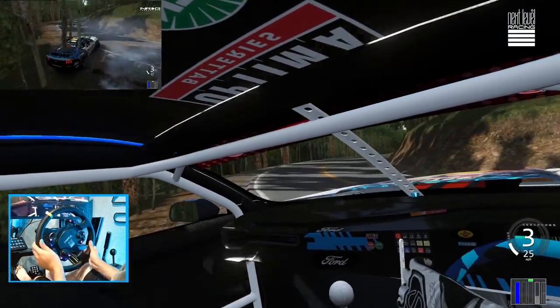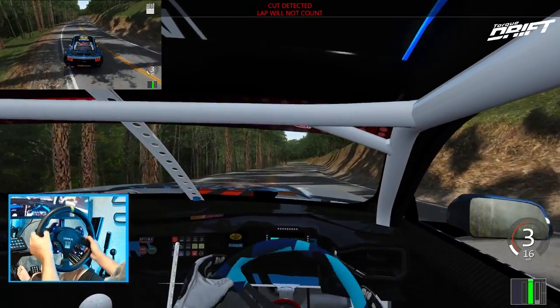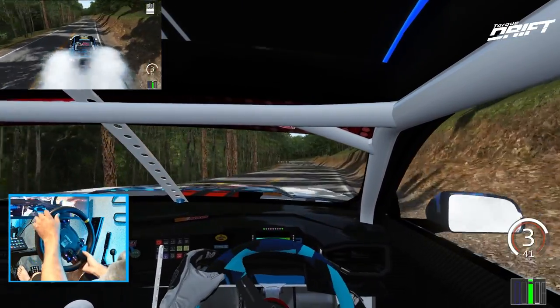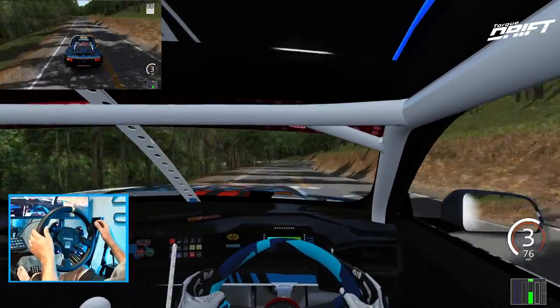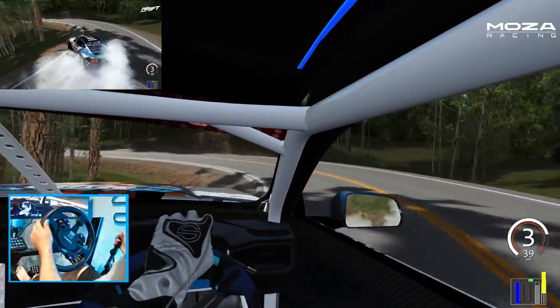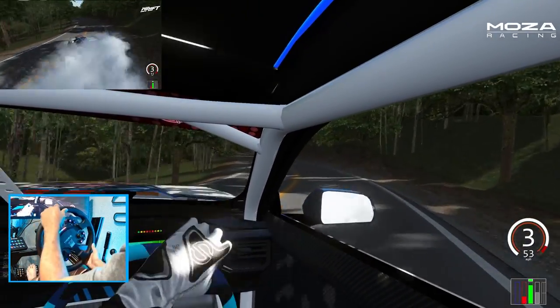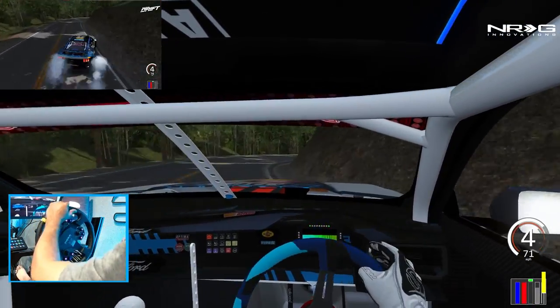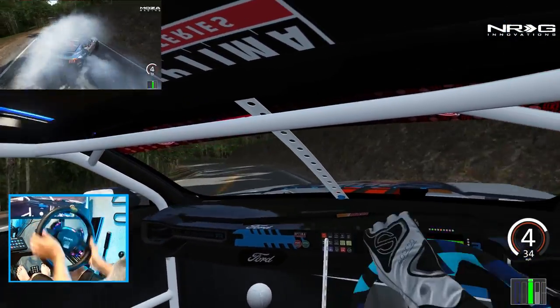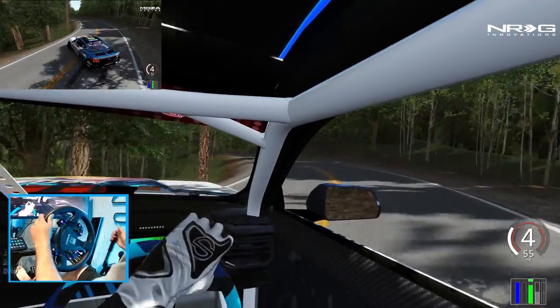As we die! We didn't die. We didn't die fully. That would have been not fun if we totally died already. Try not to die as much this episode. So I think we need to take this car first to Pikes Peak — see if we can drift Pikes Peak with this car, because this car is insane.